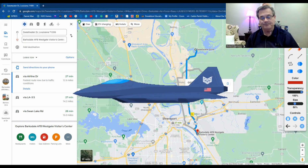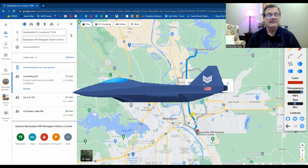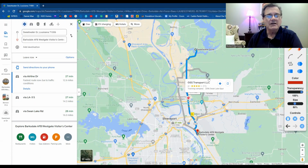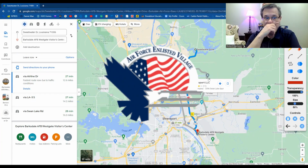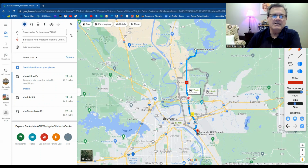And let me say that we are forever grateful for our airmen and families who are here because of Barksdale. Because of you, we feel safe, and we are very sensitive to the fact, and appreciative of the fact, that you and your family are sacrificing for our country and for our safety. And the community's approach to you is one of gratitude, and we welcome you to our community.